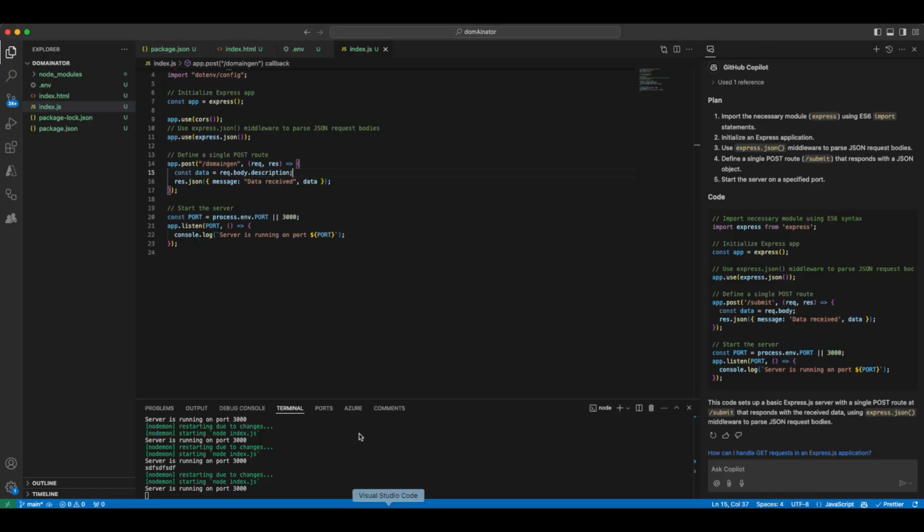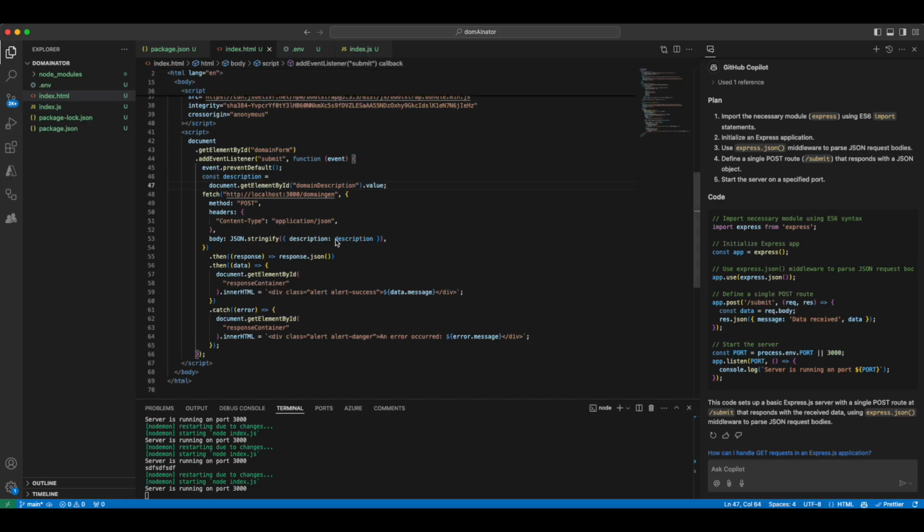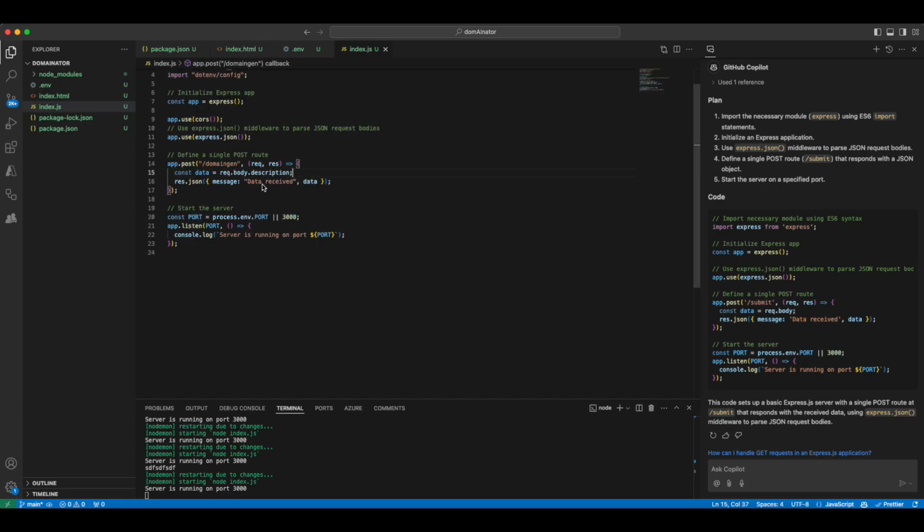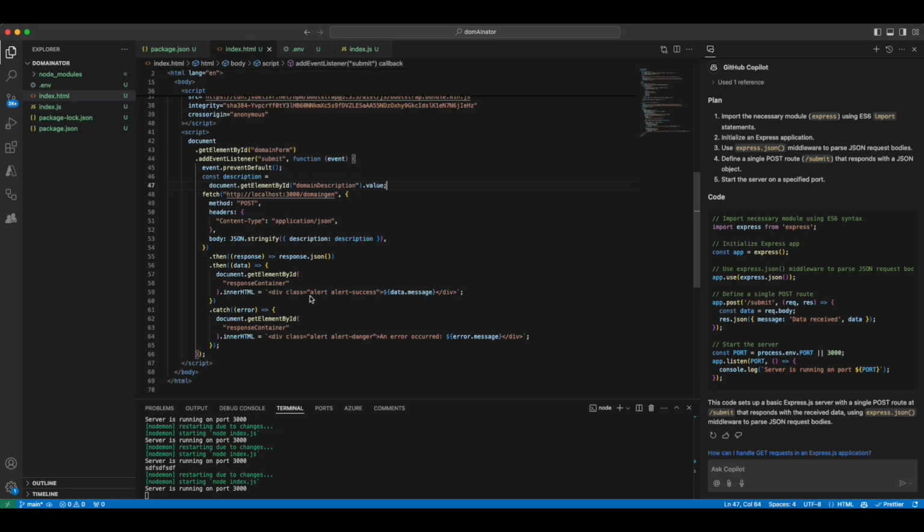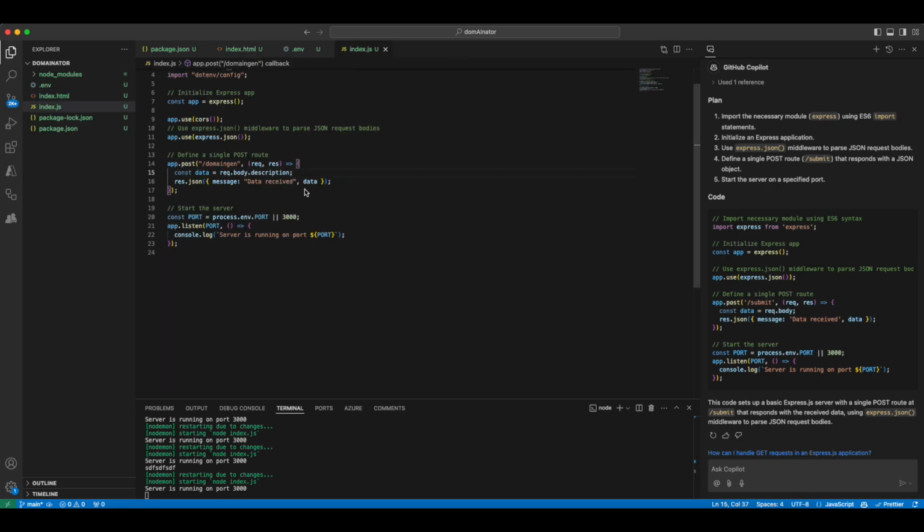okay, so let's look at the code again. So we're calling description, we're sending back message. Oh, I see what's happening. So we are displaying the response. It's going to come as a JSON object, which will have a message and a data as separate parameters.